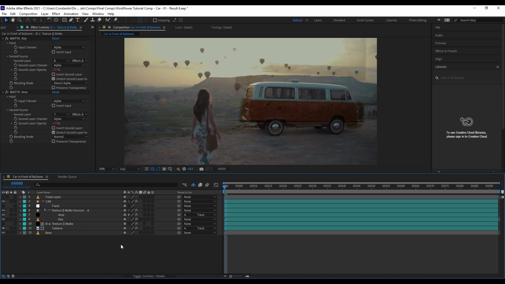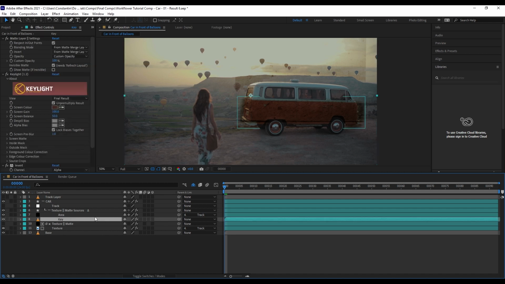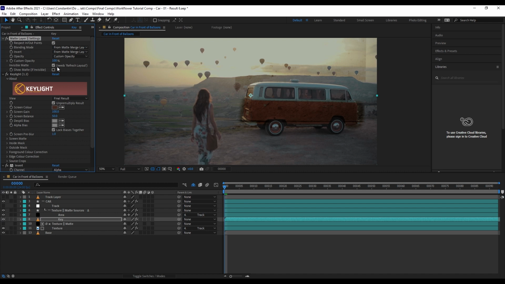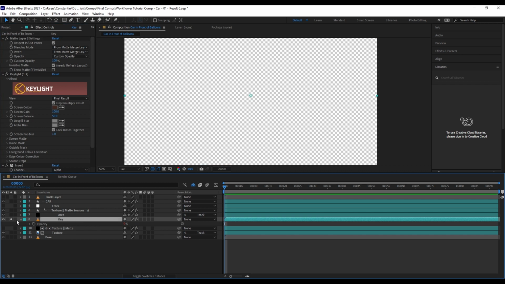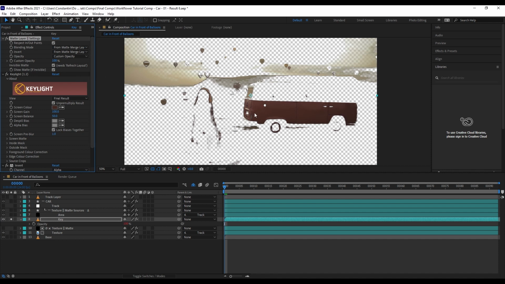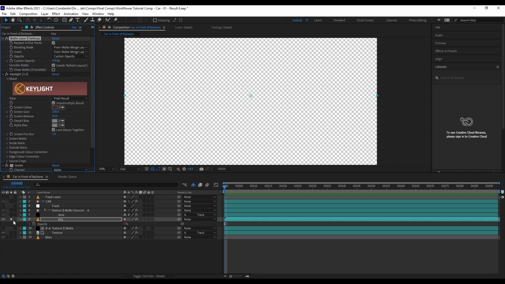Hey, so sorry to interrupt, it's Konstantin from the future, and I wanted to show you a little feature I added in the meantime actually. So when you go to your layer now, to your matte layer, you see in the matte layer settings, you now have these two extra checkboxes, which are called invisible matte and show matte. And this means that the opacity is still set to 0%, but before that, if you wanted to see your key layer here, of course I would see nothing and I would have to dial up the opacity. Now you just have this checkbox, so very quickly you can just show your matte again and then uncheck it if you don't want to see it again.